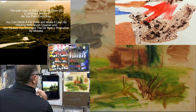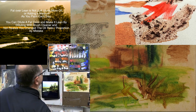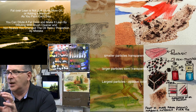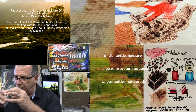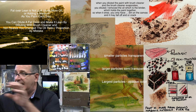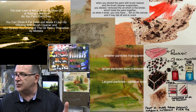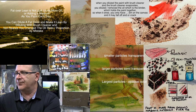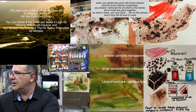So what makes paint opaque is the size of the particles are so big that when you put it in a product, that oil that dries like Jello, and you can see the flakes in them, when the particles evaporate or dry, you can see the flakes. So the more you thin out an opaque color, the uglier it appears.